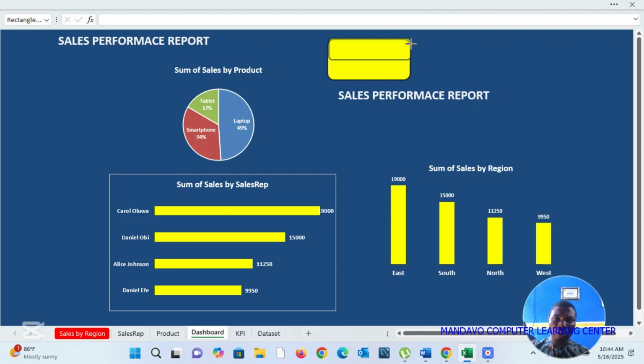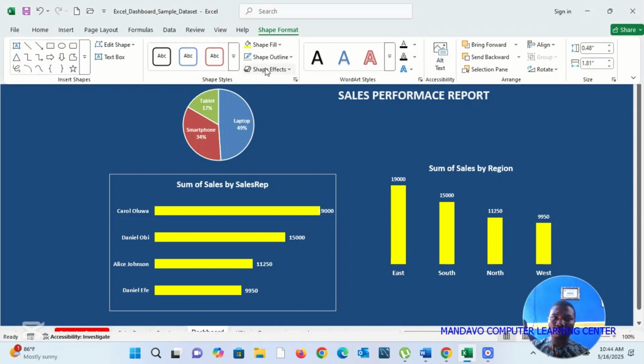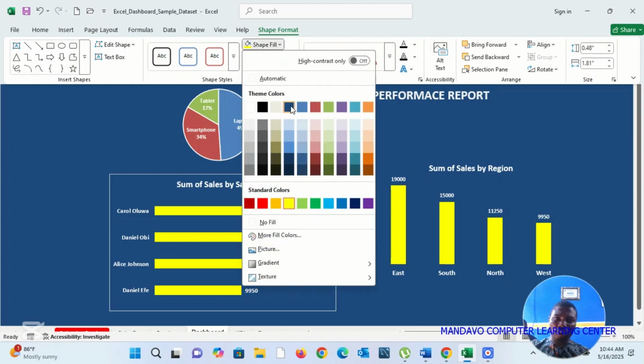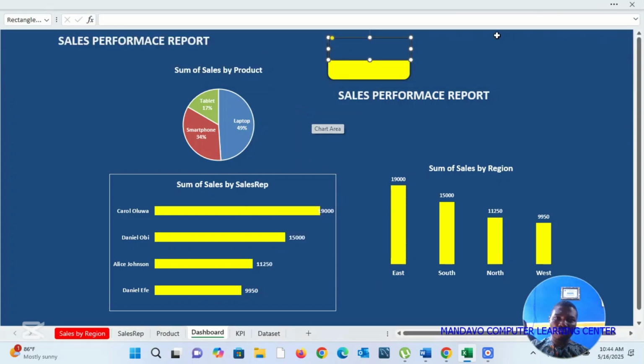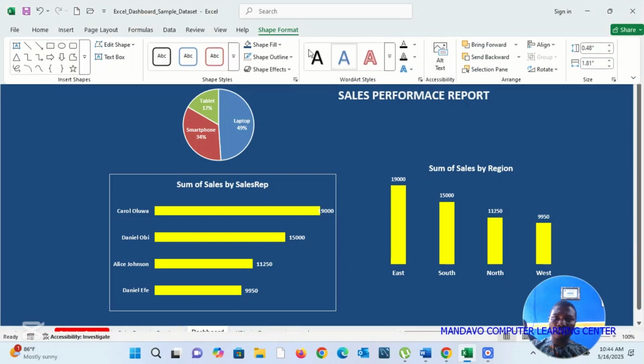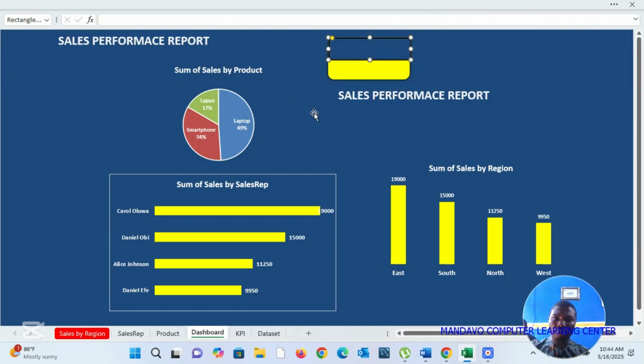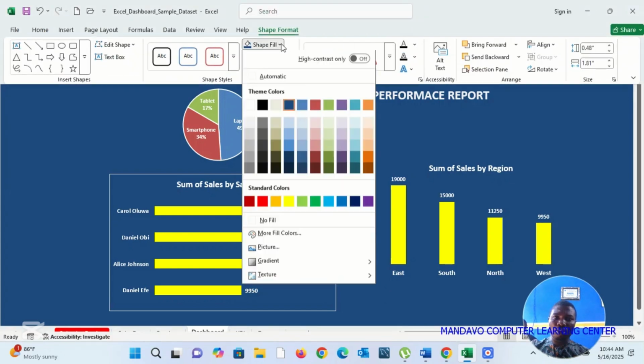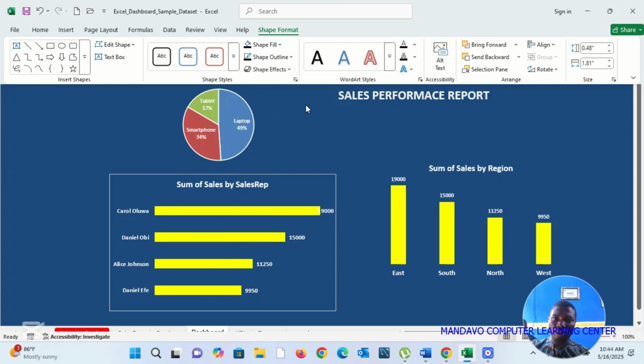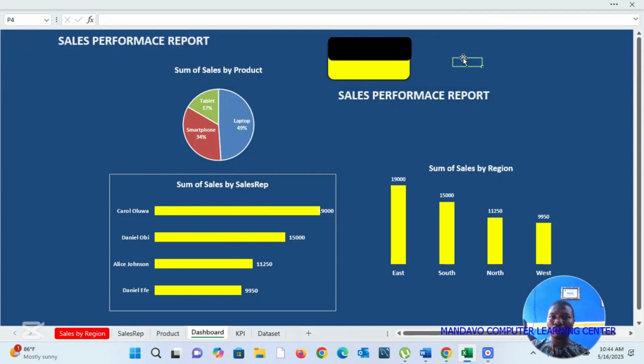Let me give it another color. Click on this point here. Let's use something like this. Now let's give it a black color. That's an arc line. Okay, good.